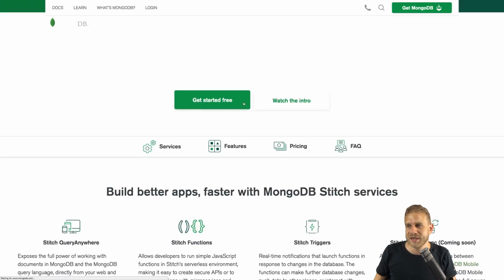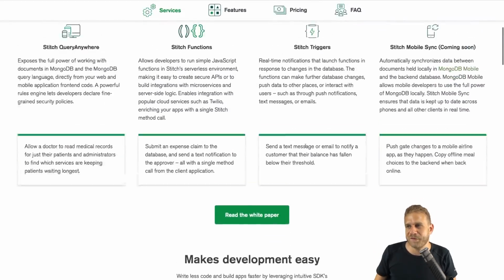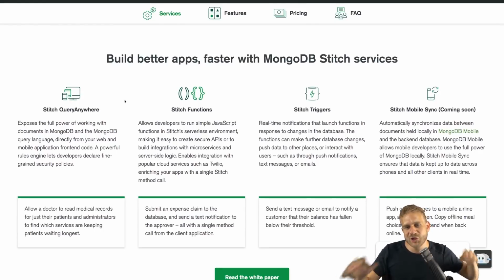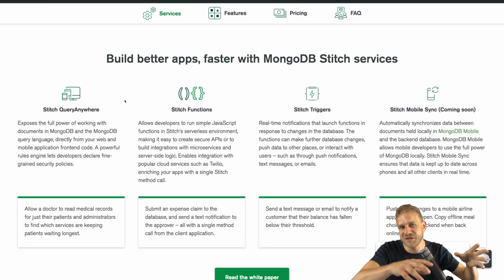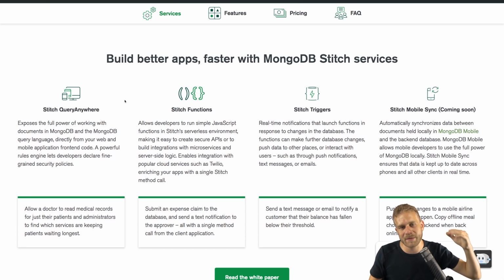To be more concrete, Stitch gives you a couple of features which allows you, for example, to query the database from anywhere, including Angular or React apps. And it does so by, in the end, giving you some hidden API, which you normally have to write on your own with Node, with PHP, whatever it is. It gives you that and simply exposes you some functionalities you can execute safely in your client-side code where people are not able to get your credentials and start working with your database all of a sudden. Instead, in the end, you get an invisible API, you could say.